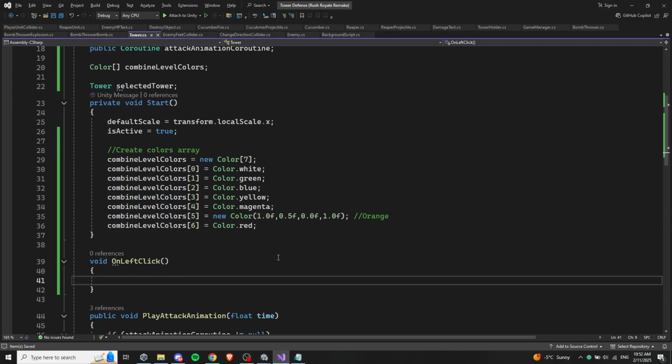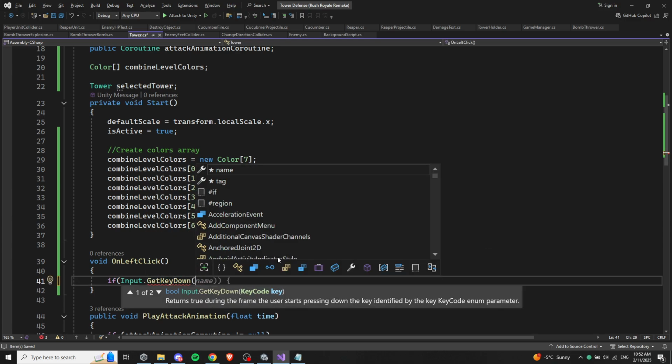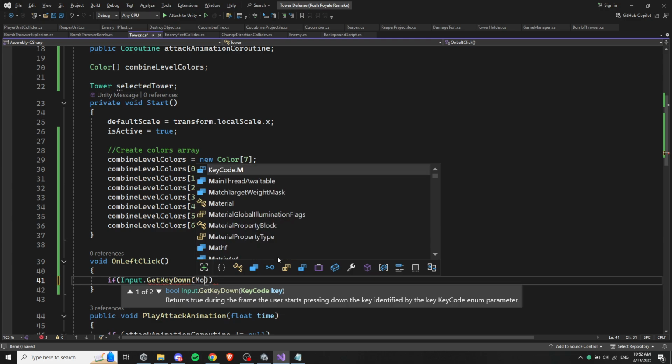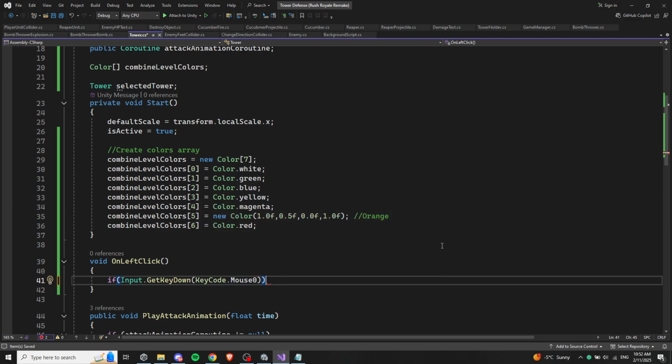So here we check if we left click, right? So if Input.GetKeyDown is the left click, so I believe that is mouse. Wait. All right, so it seems to be this one, left, like this.